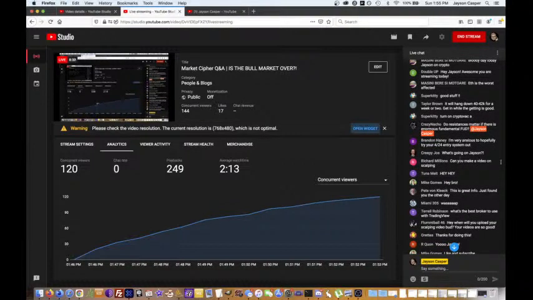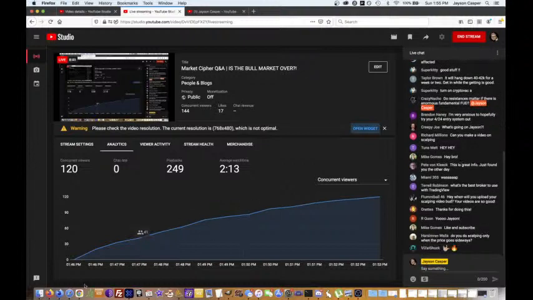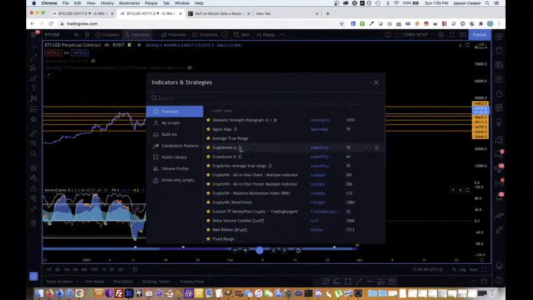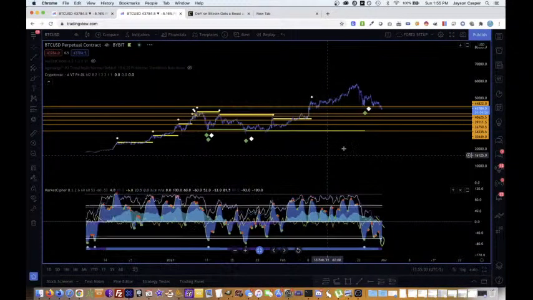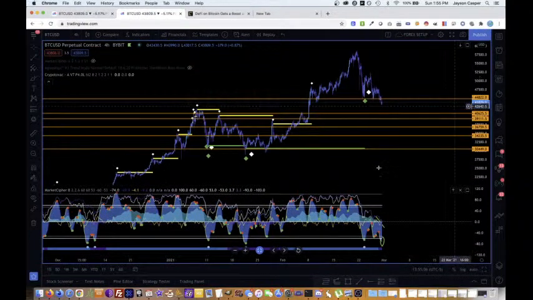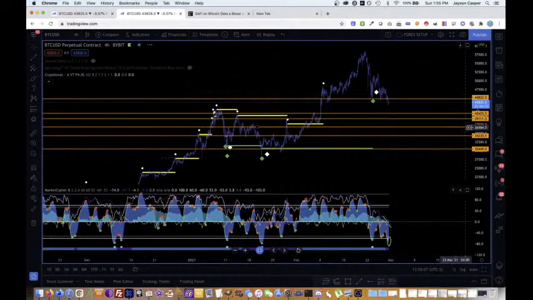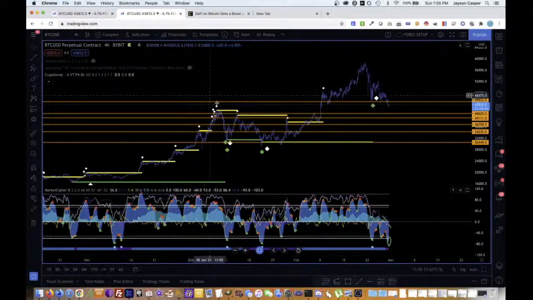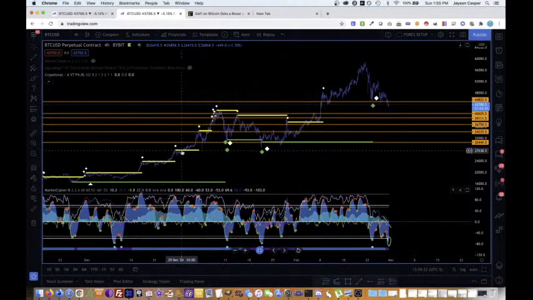What was I saying? Yes, the 24 4-hour method. I'll turn on Crypto Vac A so you guys can see what it looks like. Some very interesting things on Crypto Vac, guys. It will give you levels of support. If the level is green, that means it's a very strong support. And here, let me look at the confluence between just the regular daily levels that I drew with my naked eye and the levels that Crypto Vac A gives us.